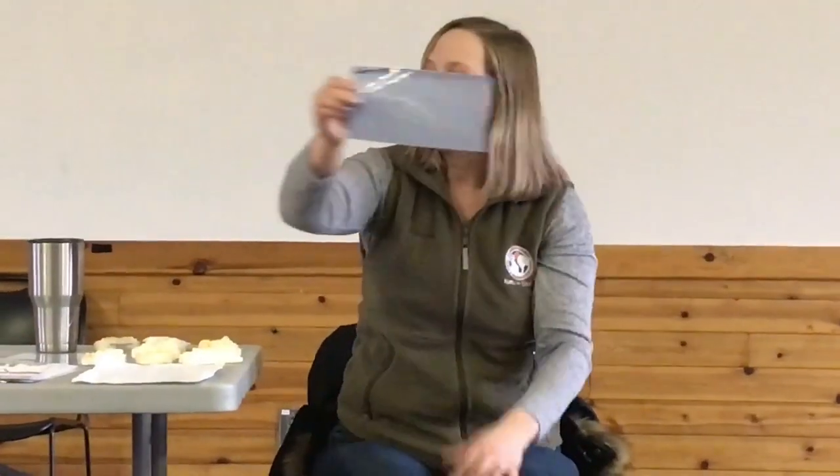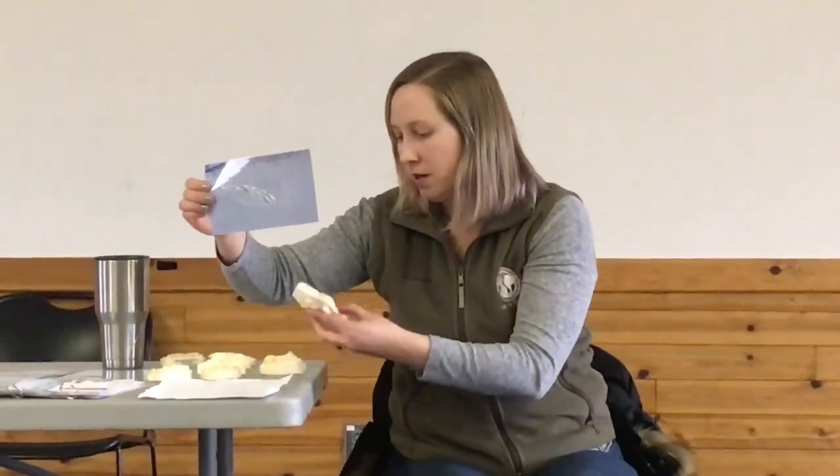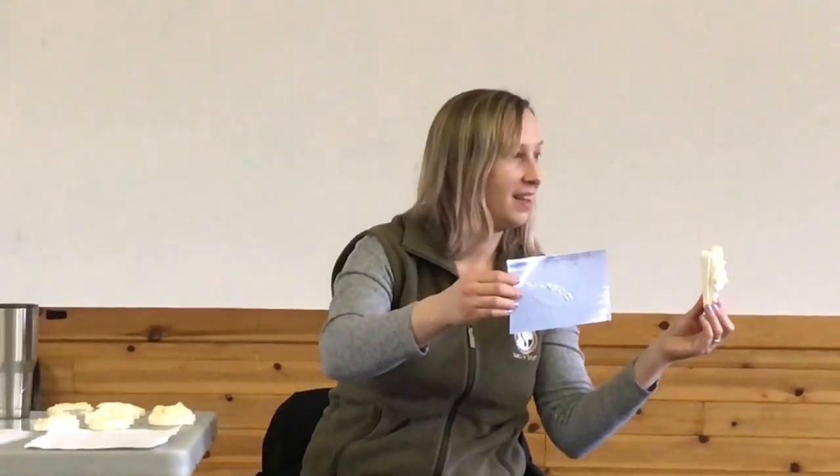So yeah, if you look really closely, this right here looks like a big wing print. You can see these really cool wing prints. And just to give us an idea on the size of this bird, this is what their feet look like. A hawk. A hawk is a really good guess. It's in the same family with hawks, but it's something that's usually only out at night. Do you have a guess? It's an eagle. It's an owl. Good job, you got it.